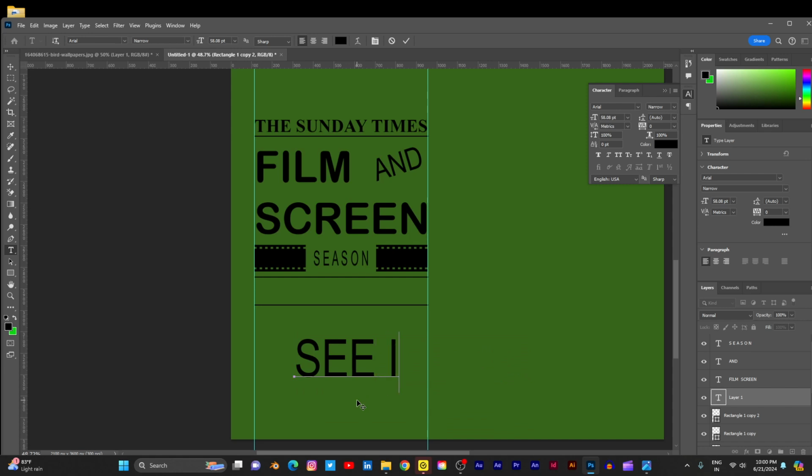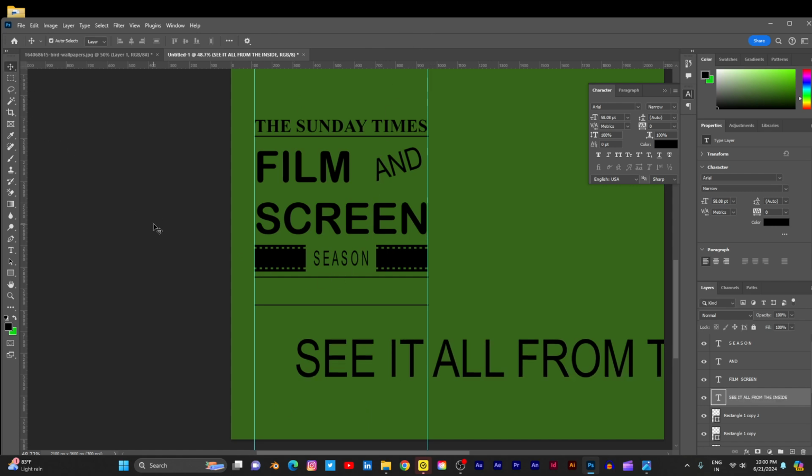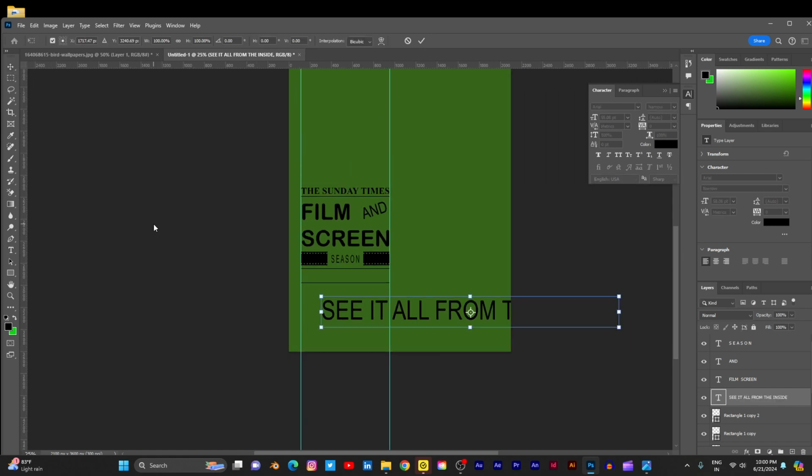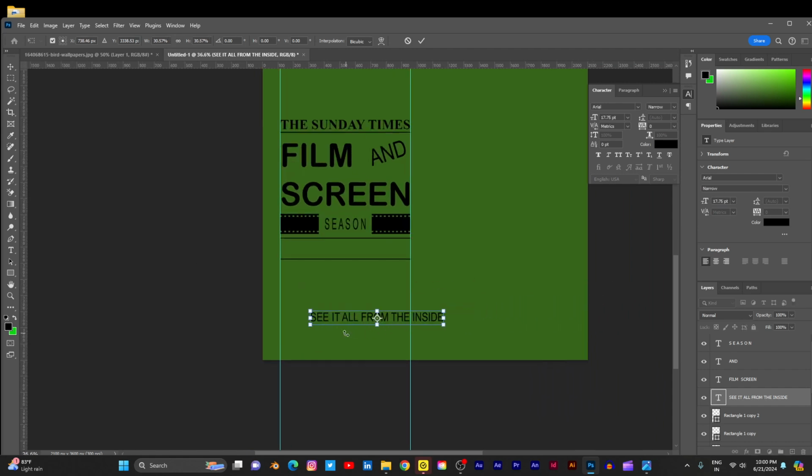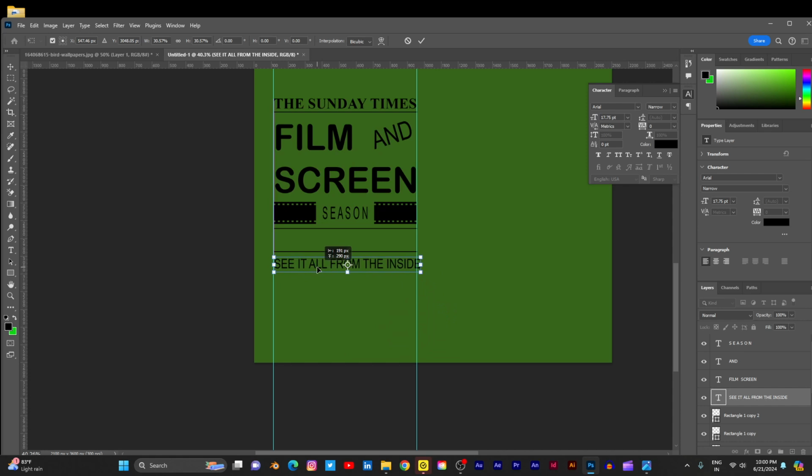See it all from the inside. But it is very big, right? So use Control T, Control T, and paste here.